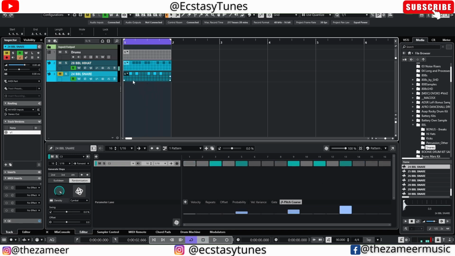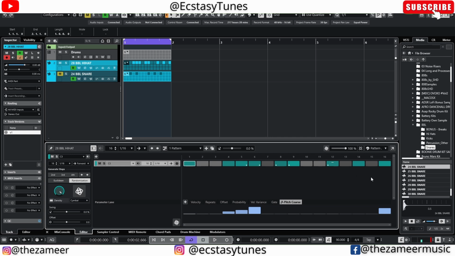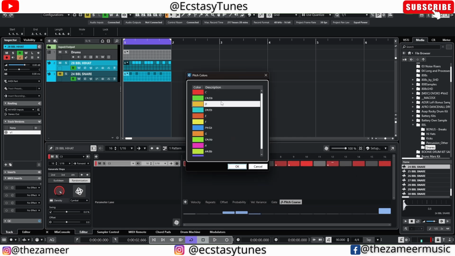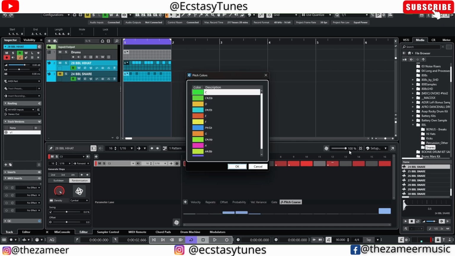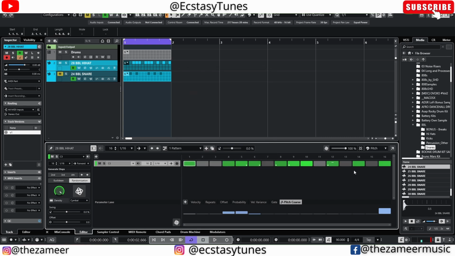That's kind of cool, right? Okay, so another cool thing that you can do is go to the pattern here and click on pitch. So I can select any of these notes to represent a different color. So let's say I want a green color for the note C, so now all the note C will be green. I like the fact that I can do this. I can customize the pattern the way I want, right? And here is where you can see all the notes.